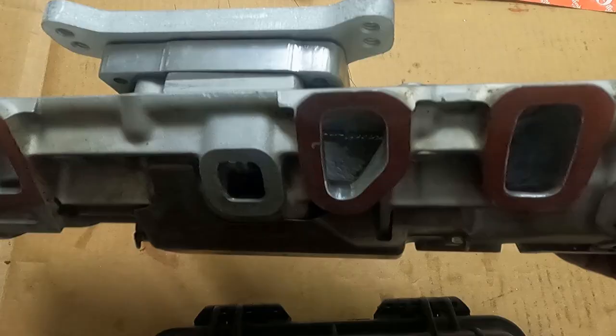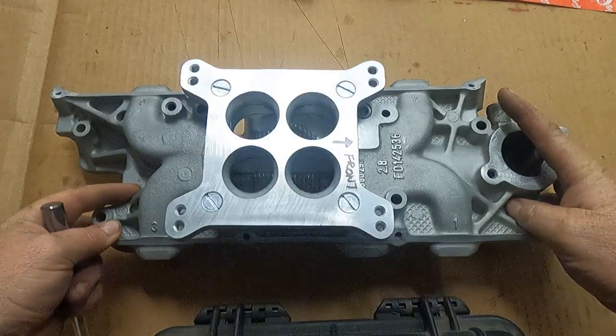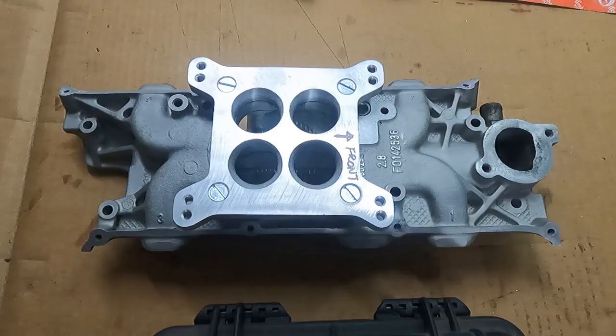The center runner shaped up really fast. I actually flowed the center runner. I flowed the manifold on the head because I've been working on the center runner, and it flows really well, guys. So it flows about the same, about 160 as our bent port, the really long one, but a little less work, just a lot easier to navigate in that port. Anyway, that's it. That's been our journey on building a 4-barrel manifold for a 2800.